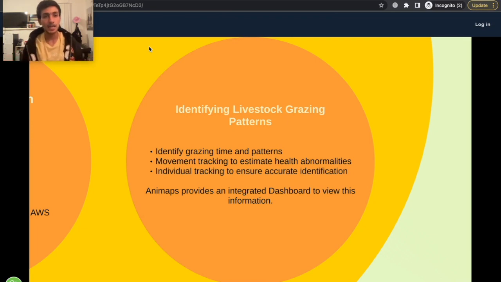It also sheds light on animal husbandry details that a farmer needs for further propagation of livestock. For all this, we need individual tracking to ensure that it is the animal that we are tracking. And this can be done on Animaps with our integrated dashboard to view this information.